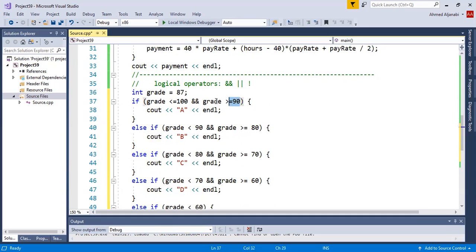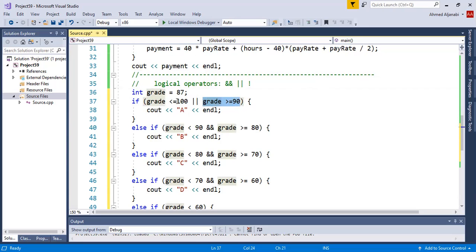Now, let's look here at this Boolean expression. As you can see here, I have a simple Boolean expression here and a Boolean expression here, connected with the AND operator. It's very important to understand that you have to decide when to use AND and when to use OR. I see a lot of students making mistakes by using OR. If the number was less than 100 or greater than 90, well, that's not how you check for a range of values.